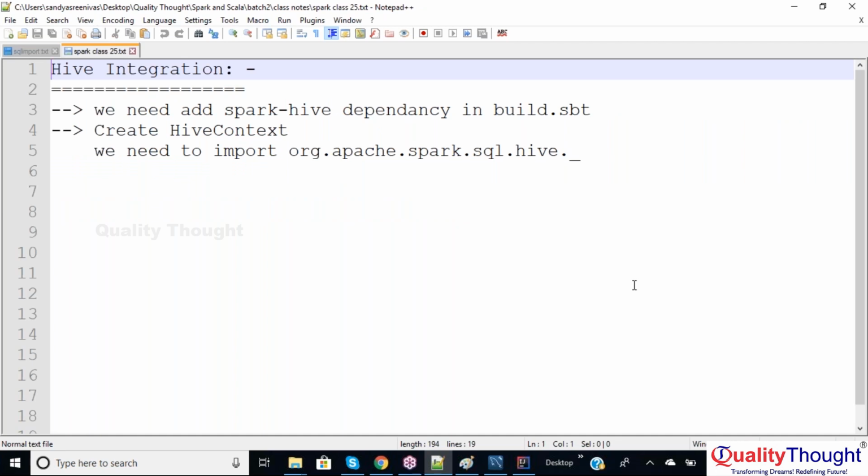Let's see Hive integration. We need to add the Spark Hive dependency in build.sbt. Then create a Hive context. To create a Hive context, we need to use this import.